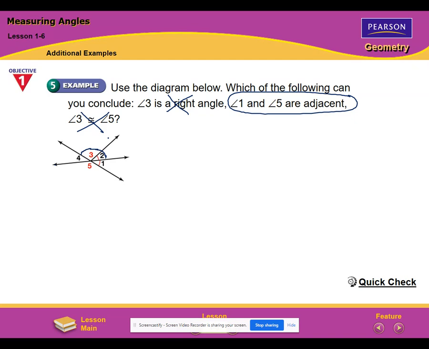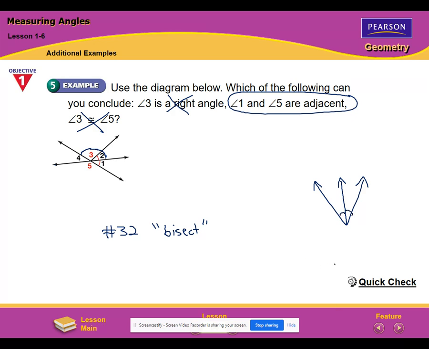The last thing I want to tell you is that number 32 on the homework uses the word bisect. I can't remember if it's bisect or bisects plural or bisector, but in any case, that word means to cut in half. So if something bisects an angle, if I told you that this ray that I'm about to draw bisects the angle, well, then you would know that these two angles are congruent.